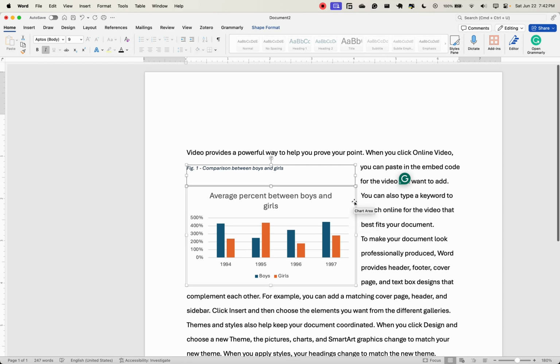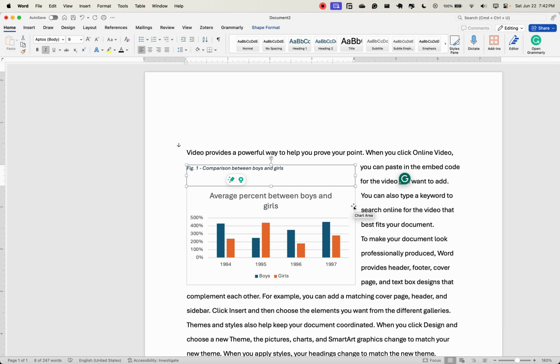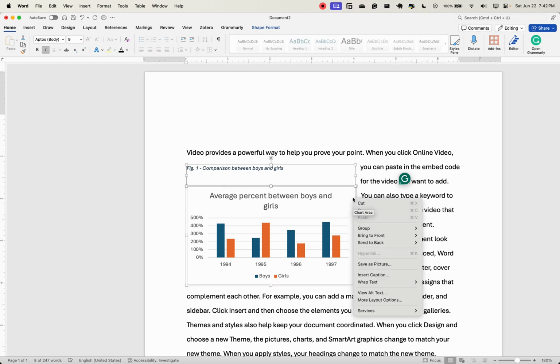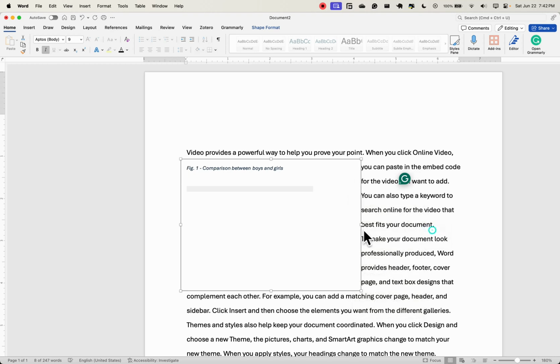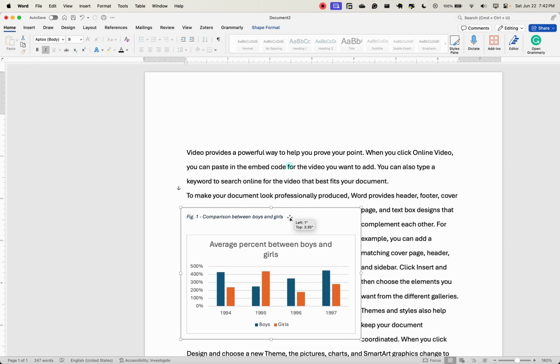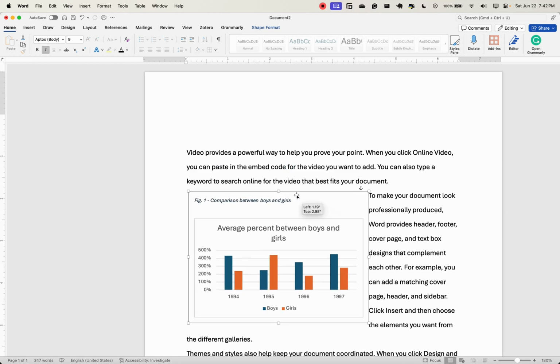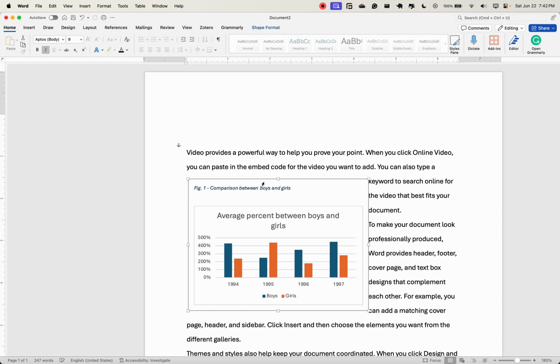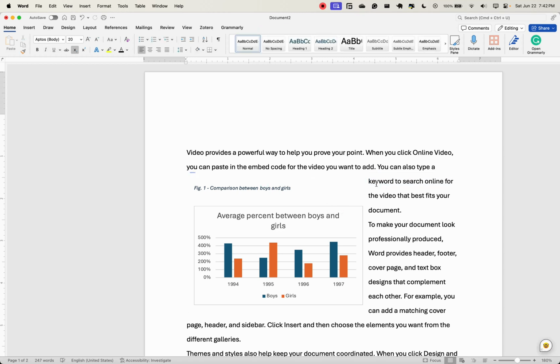So if I click this figure and I click this one, I click the figure and I hold down the command or the control on the keyboard, I can right click and say I want to group them together. And so the advantage of grouping, and this of course you can do when you are done with your chart, the advantage of grouping now is that when I move this image now, as you can see, the figure also moves together with it. And so that's it for this video.